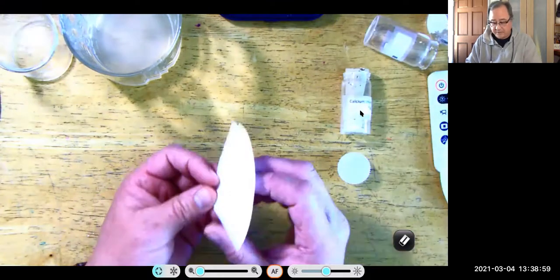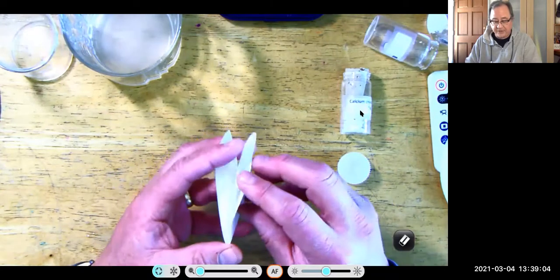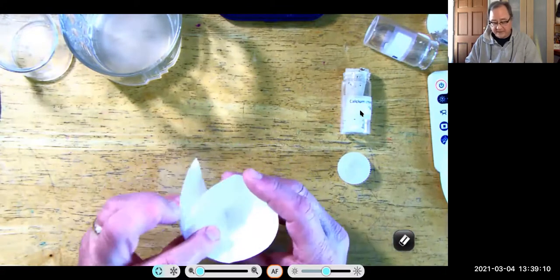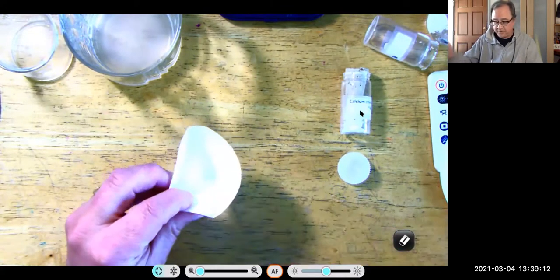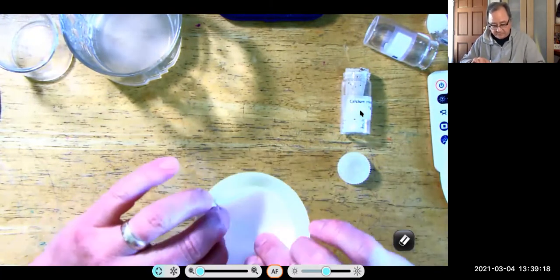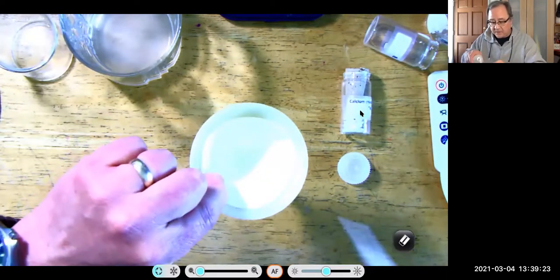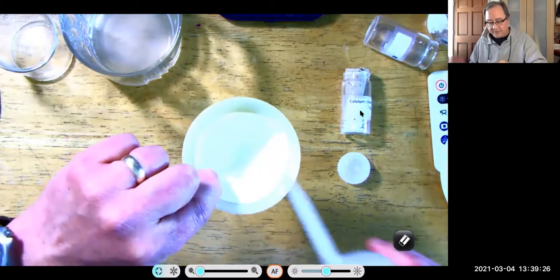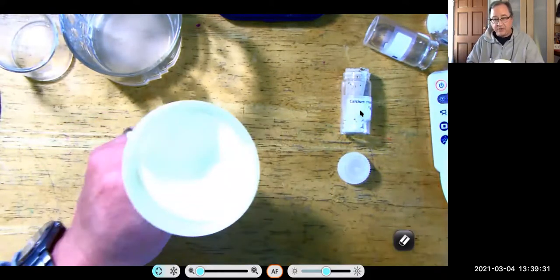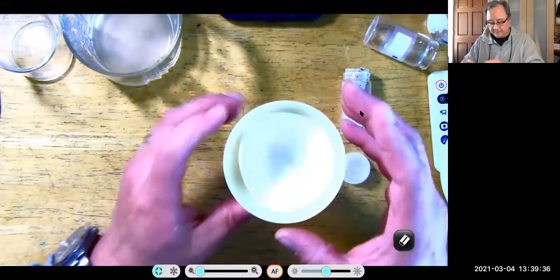With the filter paper, you can see that I have the middle fold, but if you look at the edges here, I can make a little cone actually, and this is how we want to use the filter paper. So you want to put your filter paper in your funnel so that you have that little cone. And what you want to do is wet the filter paper down with a little bit of water. What that does is it keeps the filter paper open and in place, as you can see here. And you're going to filter everything into your Erlenmeyer flask, like so. Okay.